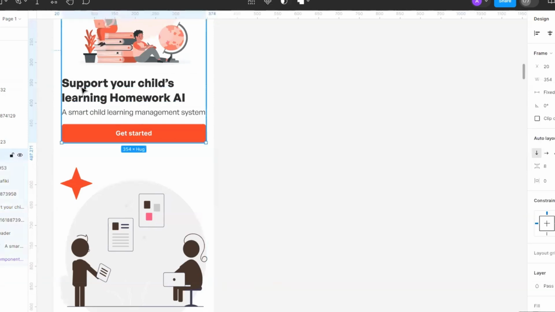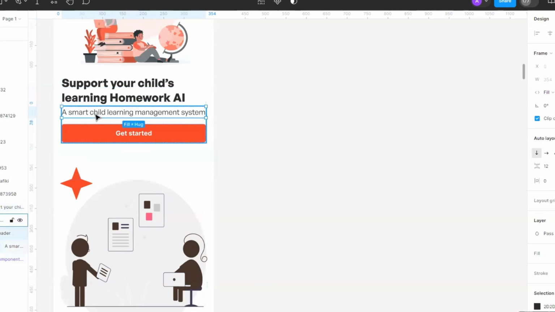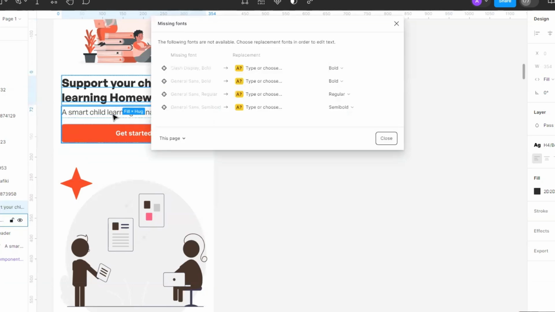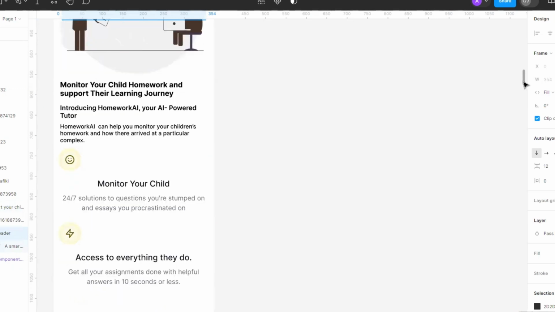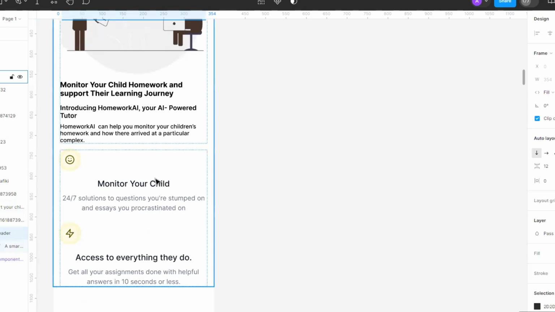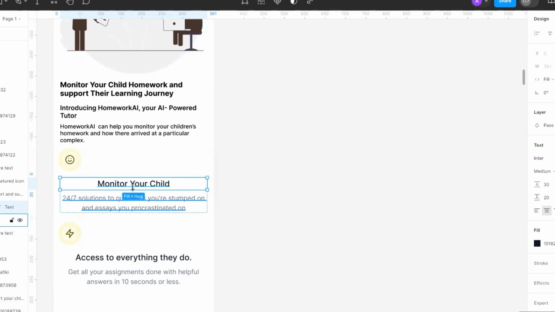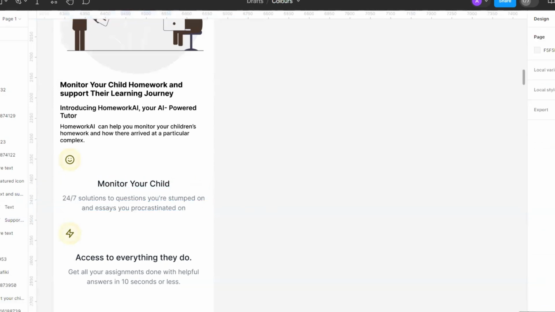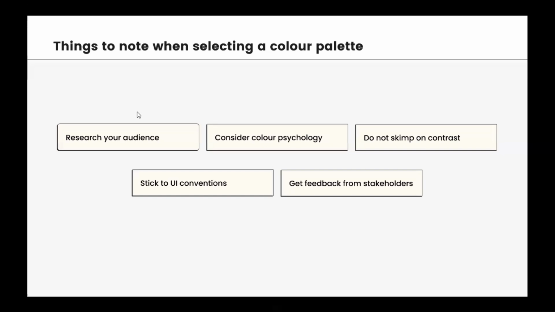You could also use color to create hierarchy. If you see this heading text is bolder than the body. So when looking at it, you know this is the heading, and this further explains what the information is trying to pass out. Also, same here, the color here is bolder than this lighter gray. It further signifies that this is the bold heading and this is the body. These are also things you can consider with contrast when trying to select a color palette.